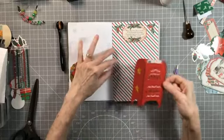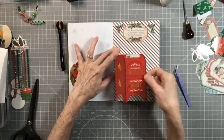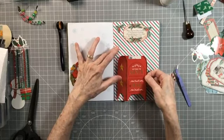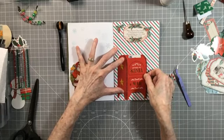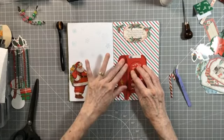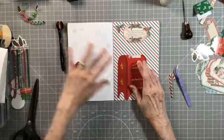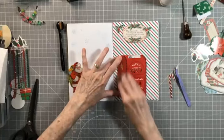Alright. I'm going to glue this down. Not too close to my signature. Alright. Behave. I think that spot should do it. Try and make it straight. I think I'm straight.